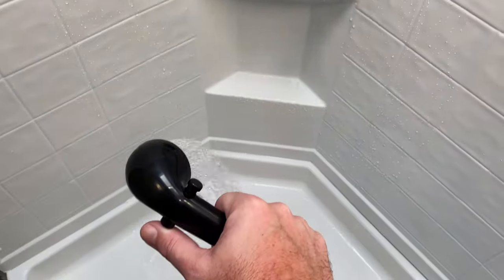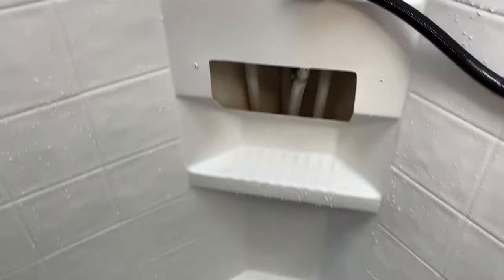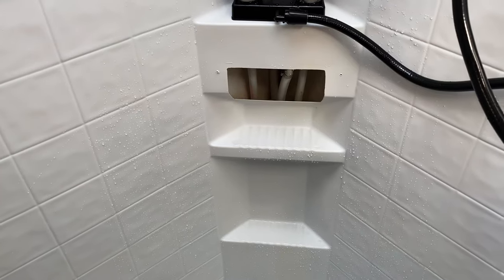You always want to check everything before you get everything buttoned back up. You don't want to have to start digging back into everything, because I'm going to have to put some silicone right across this ridge here like it was originally. So, good. Glad this is working.